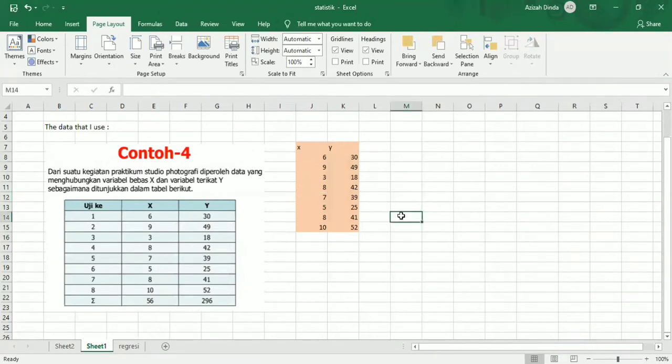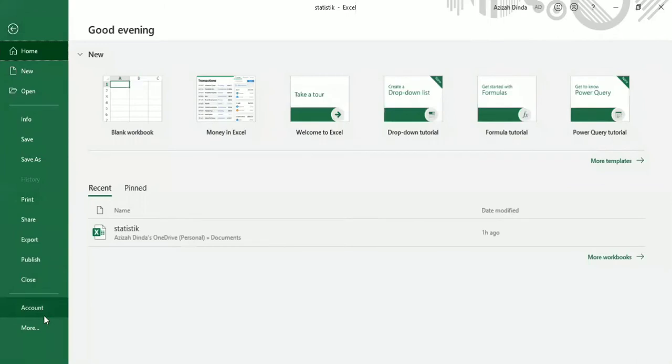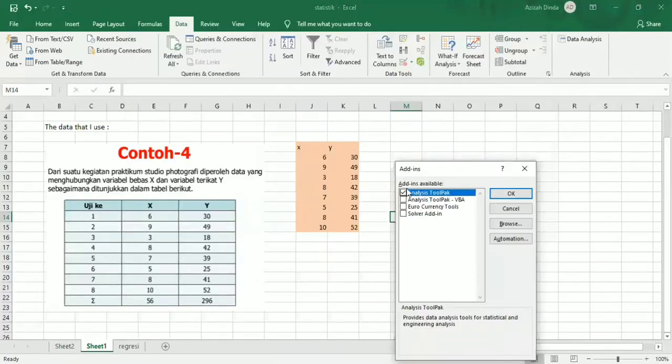To make a data analysis, make sure your Excel has the Data Analysis menu. You can check it by clicking Data, and here is Data Analysis. If you don't have Data Analysis here, you can turn it on by clicking File, More, Options, Add-ins, Go, and then you can check it here.